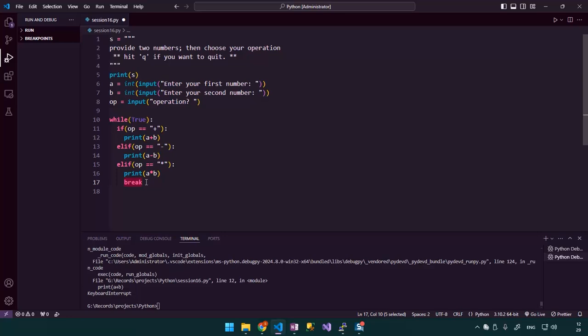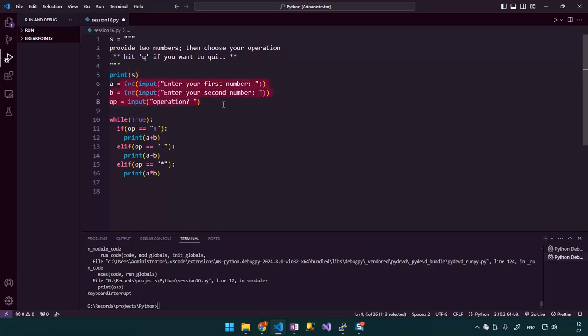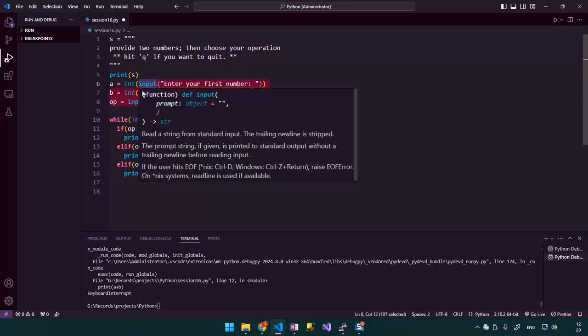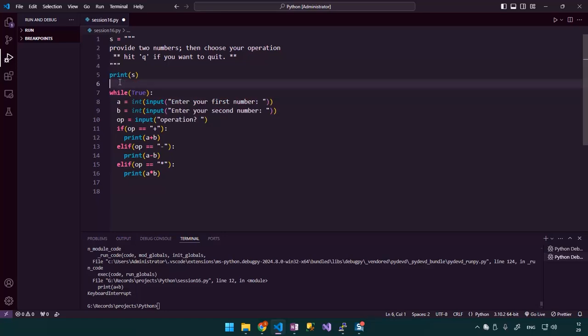So how could we use this break to fix our program? First of all, we have a problem. The problem is we're just asking the user once to provide information. If you want your program to run again and again and again, then you should ask for input again and again and again. But these are outside your loop, right? So we need to fix that. So I'm going to take this and move it inside the loop. Now what's going to happen, we print something, we come inside the loop. It asks for 2 numbers and the operation. Then it checks what's going on.